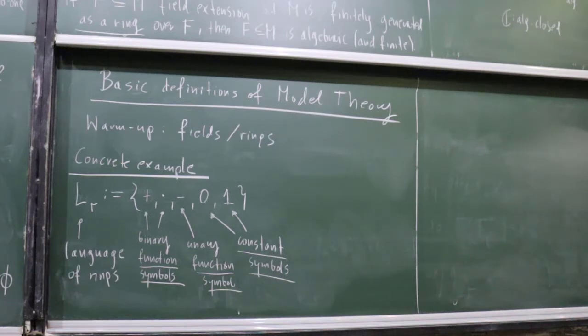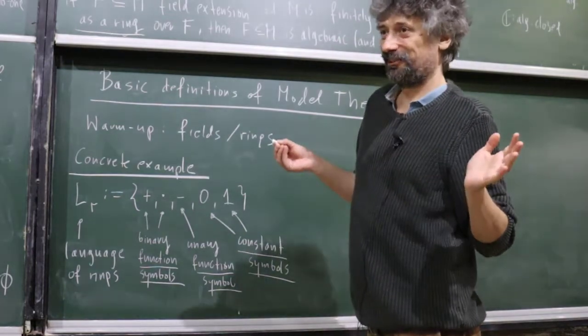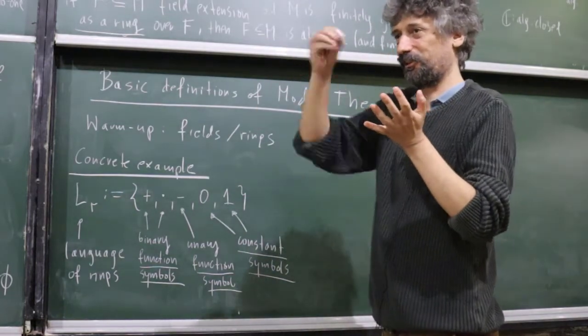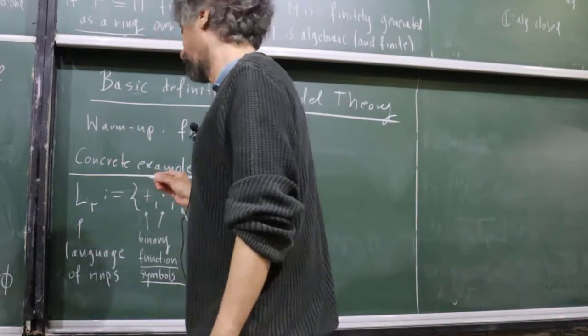Yeah, so you don't have to add it, but for some aesthetic reasons, then, okay. You didn't define what is substructure. But I didn't say what is structure yet, so I didn't say what is substructure. If I say all of this, you will see it's better to do it like this, okay? So without minus, I think I would call it a language of semi-rings, where addition has no inverse. But it's not very important.